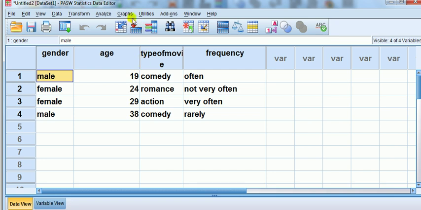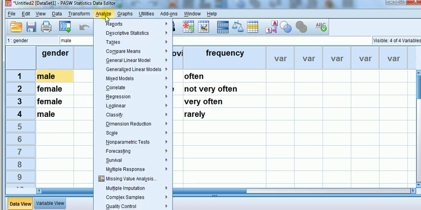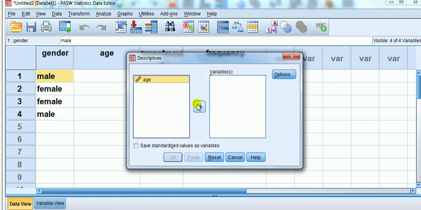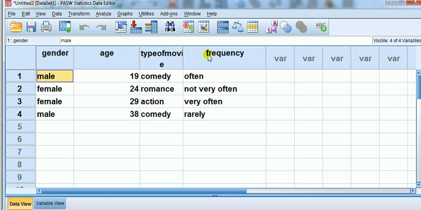Now some types of analysis you'll get away with doing without doing anything further to the data. For example, if you go to descriptive stats, descriptives, and calculate something about age, you can do so. But notice it only gives you age, it doesn't give you anything else about the other variables, gender or anything else. That's because some of the analysis requires that these variables be numbers or represented by numbers. And that's where coding comes in.